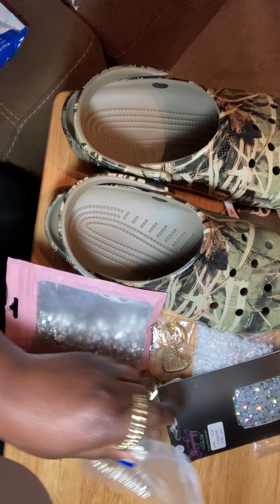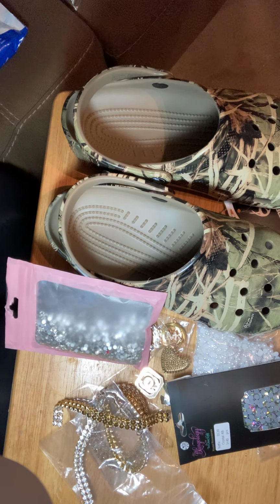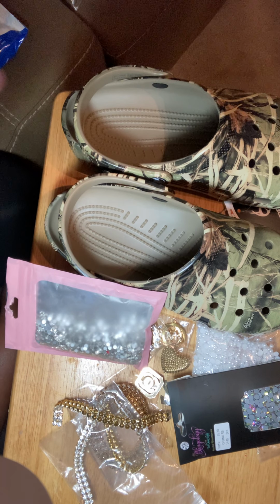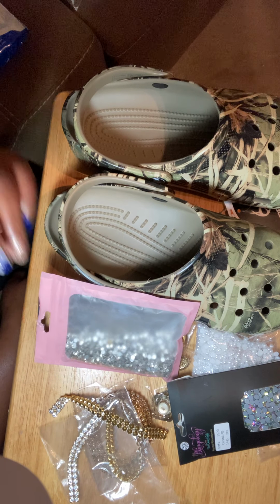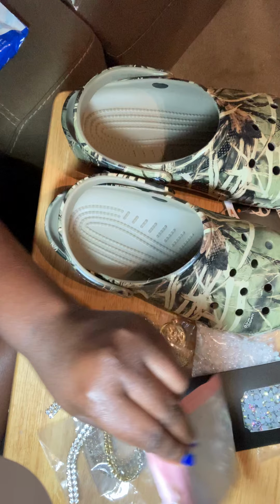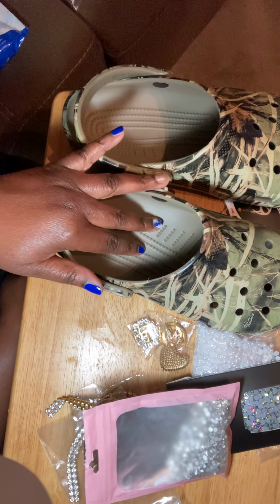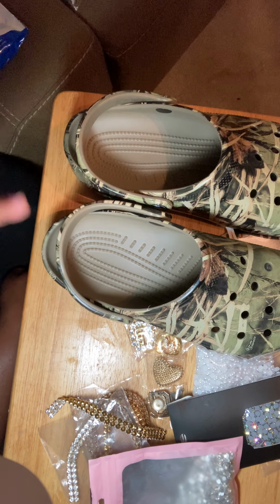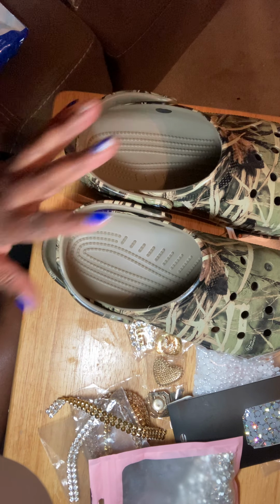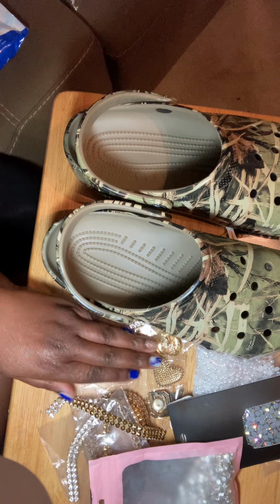All right. Okay. Then on my page, there's personalization. Some people don't like the MK charms or don't want to take the pearl, so they'll usually send me a message if they want something different and varied. One thing I do need to work on is making sure you're charging for that extra, because I have to actually order these charms.